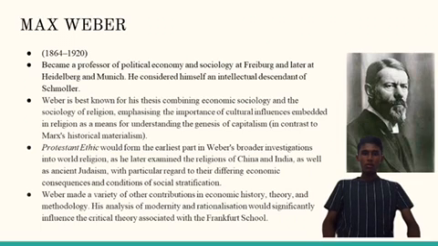In contrast to Marx's historical naturalism, Protestant ethics would form the earliest part in Weber's model. Investigation into world religion, as he later examined the religions of China and India, as well as ancient Judaism, with particular regard to their differing economic consequences and conditions of social stratification. Weber made a variety of other contributions in economic history, theory and methodology. His analysis of modernity and rationalization would significantly influence the critical theory associated with the Frankfurt School.